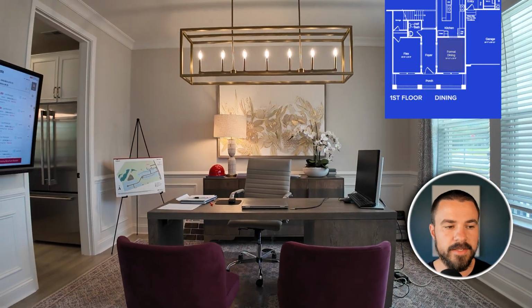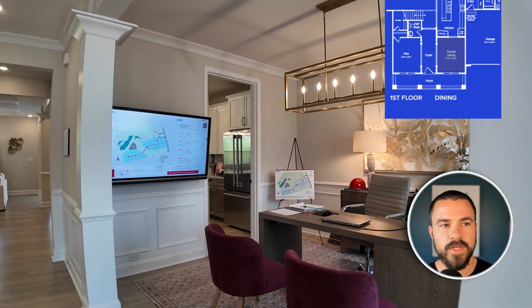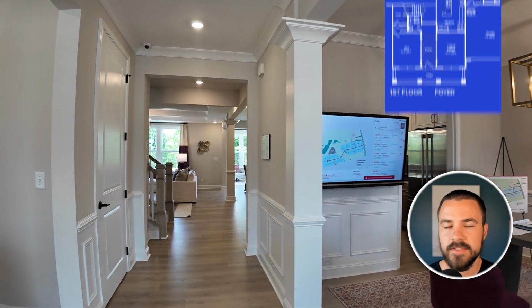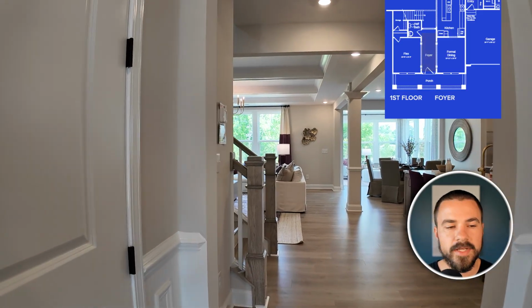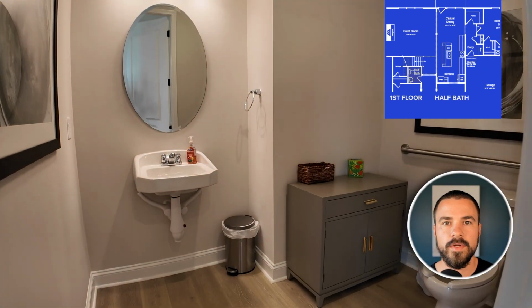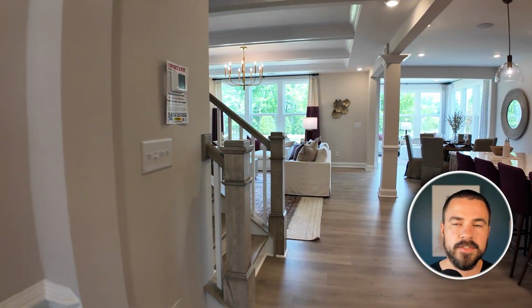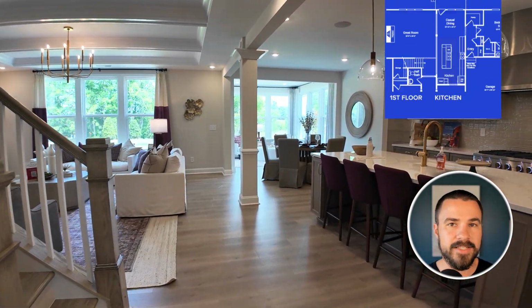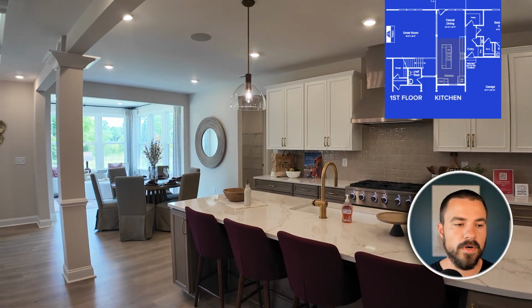And with those floor plans, the pricing will start for base pricing in the 600,000s all the way up to the 800,000s for base pricing. But the all-in pricing you would expect to be, once you throw in all the bells and whistles, lot premium, and all that good stuff, starting from the high 700s all the way to the 900,000s out the door.